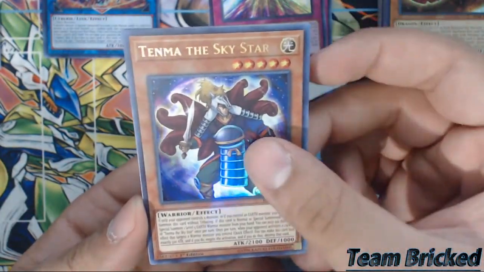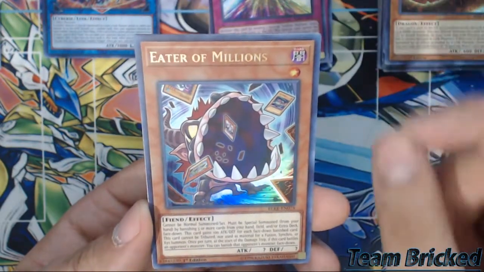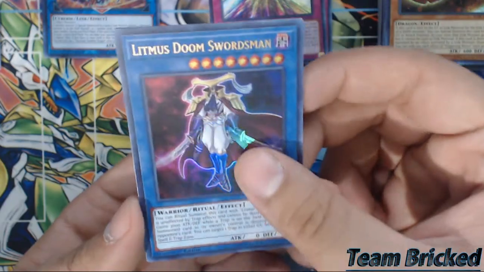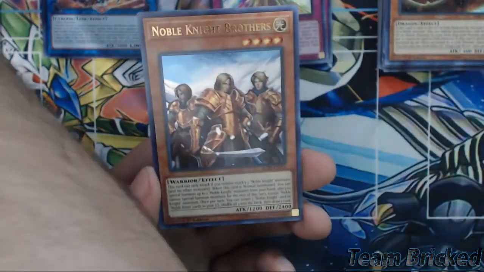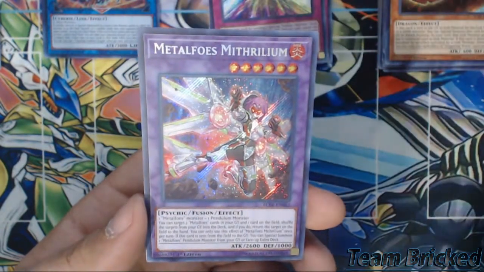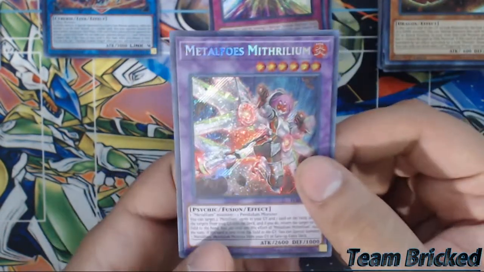Tem of the Sky Star. Eater of Millions. Litmus Doom Swordsman. Noble Knight Brothers. And Mithrilum for our secret.